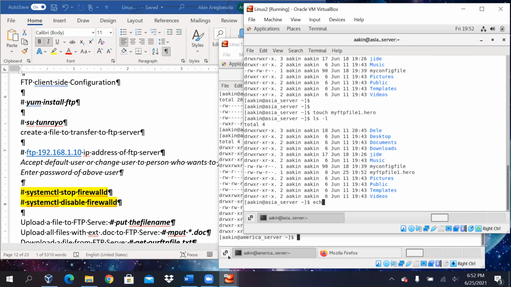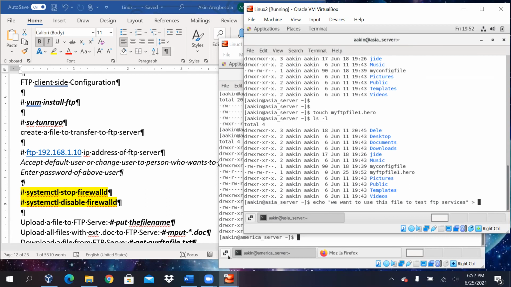Let's put something in it. Echo, we want to use this file to test FTP services. And then we'll put it where?